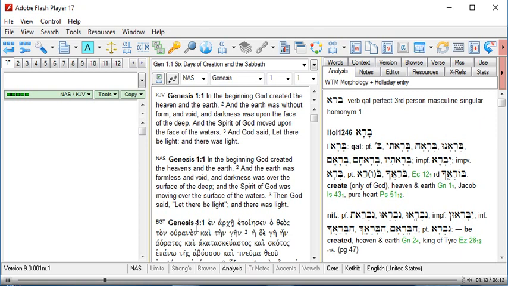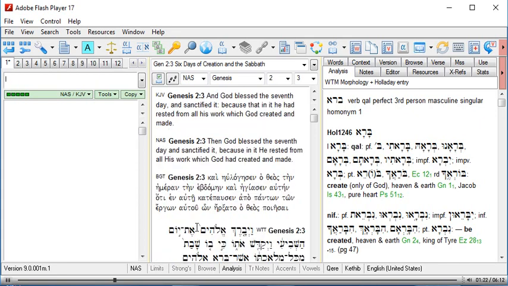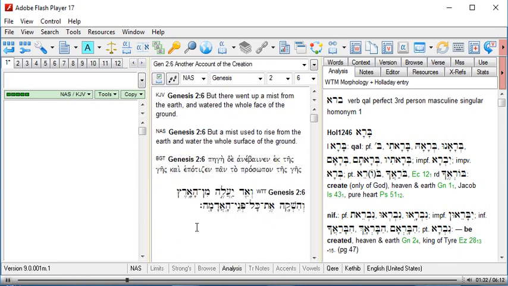If you're working in the same book, all you need to type is the chapter and verse reference. I've typed 2:3, then hit enter, and the browse window switches to Genesis 2:3. Or if you're working a particular chapter and you wish to switch to verse 6, just type 6 in the command line, then hit enter, and the browse window will switch to verse 6 of that chapter.